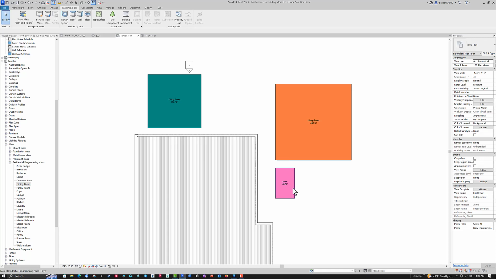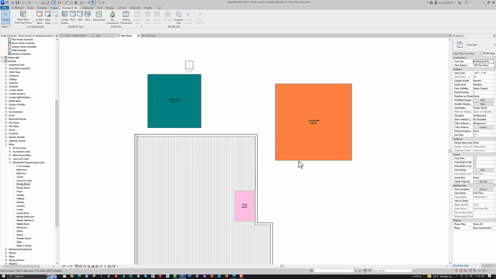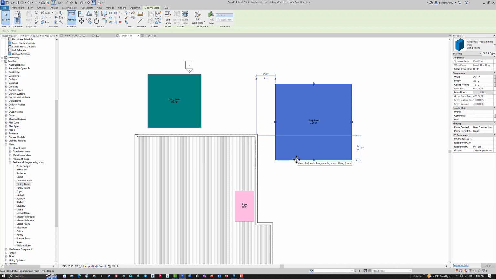And I believe I want this to sort of be in this area here. I imagine this is a front porch, and here would be the entryway. My living room, my program calls for that to be 18 by 14.